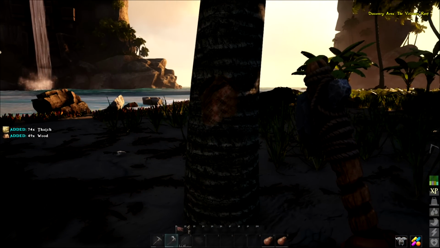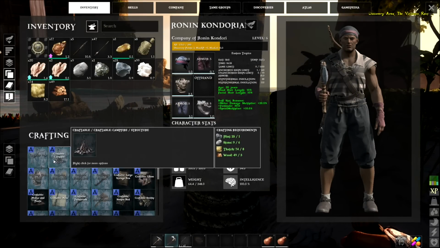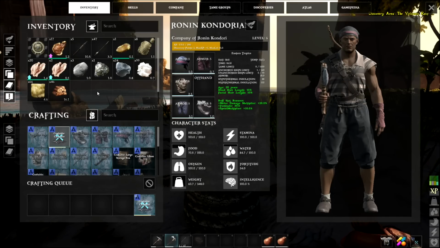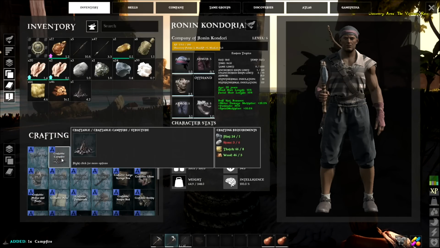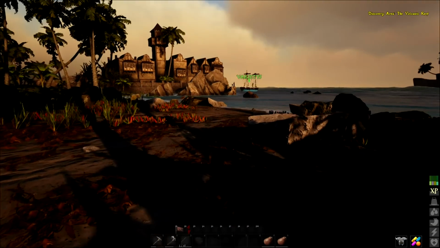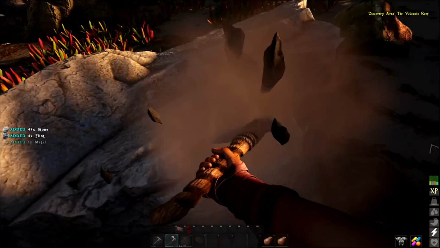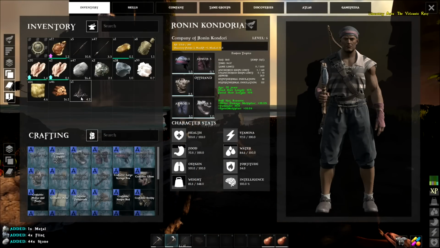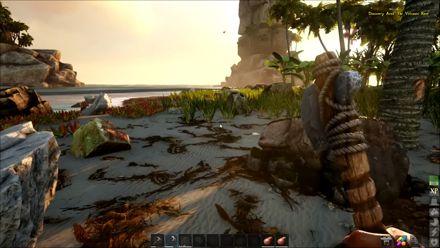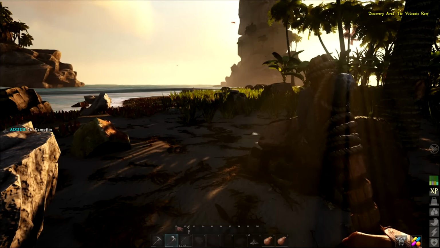Inventory. Campfire, there we go. Yeah, we need to get some of this fish cooked up right away. Matter of fact, we should put this campfire. Let's make a second one. We don't have enough stone. Let's get a little more stone. There we go. Another campfire. I'm gonna set one right here. We're gonna get a little bit of fish cooked right now, and then we'll move on.